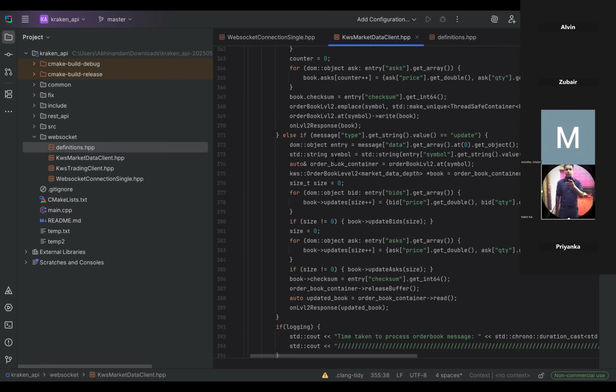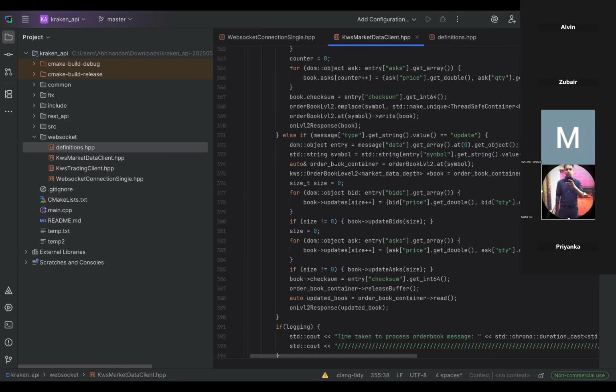But if they tell you that their messages will be sorted, then you do not have to take care of that. In that case, your code would be faster, where the exchange is helping you out on something. Sometimes the exchange will not help you out. The exchange will just throw data at you, and your application has to do more processing. You cannot set some kind of target latency.